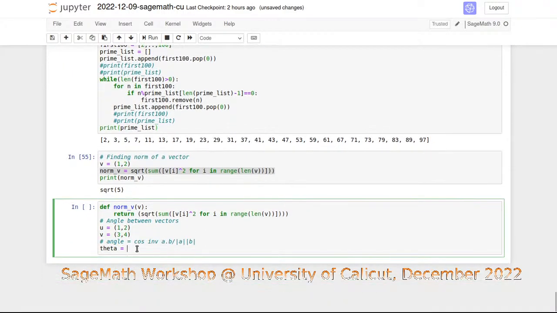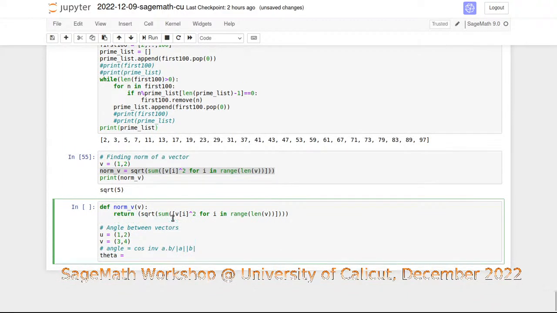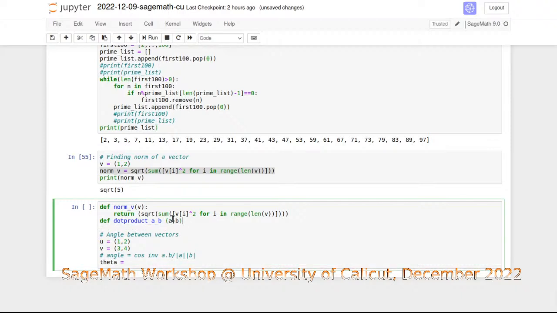So a dot b we need to define. How do we define a dot b? Let us define the dot product a b. How do we do that? That's quite simple.